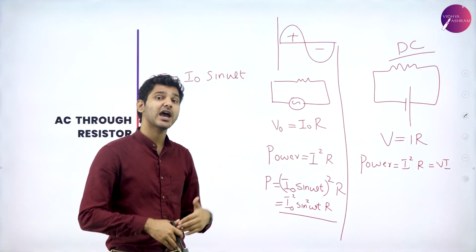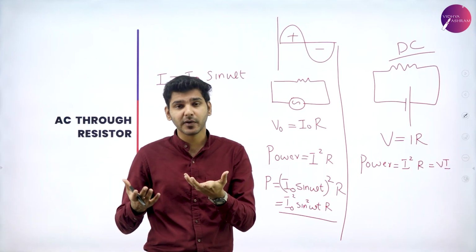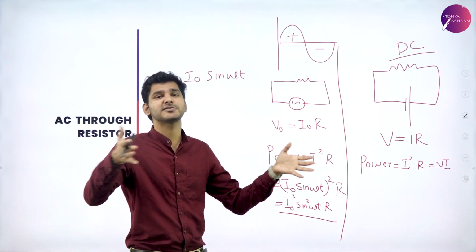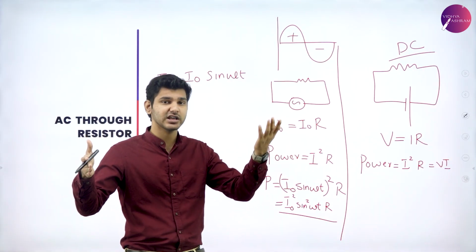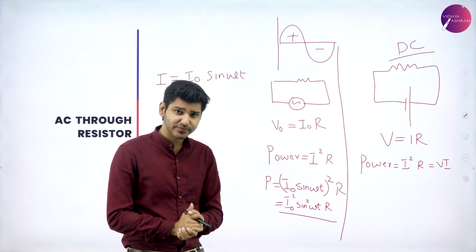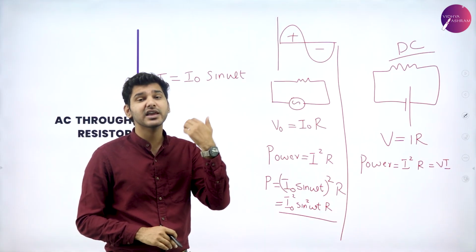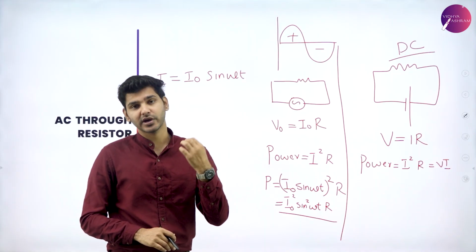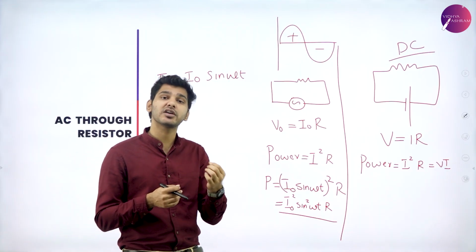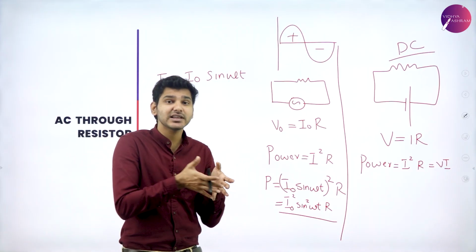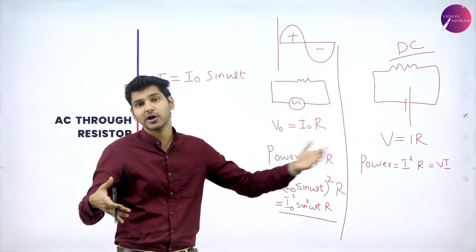But again, we have to calculate the average power output. That is, what will be the average power given out by the AC current over a span of, let's say, this much time, or this much current given? How much will be the power output? In order to calculate that, we cannot take the average value. And we saw that we can actually take the root mean square value. What the root mean square value gives us is an equivalent value that is similar to the DC output.